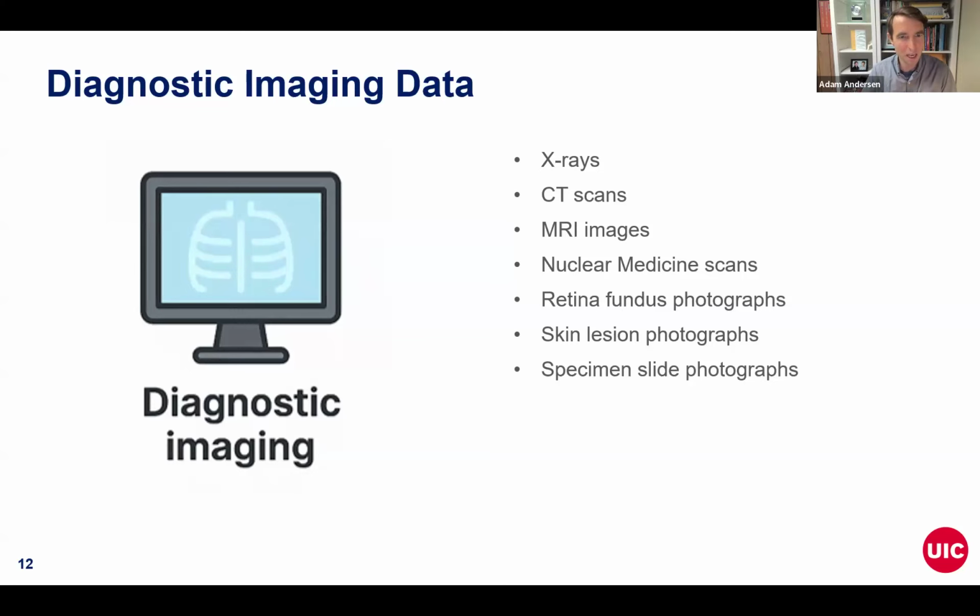Now, what makes diagnostic imaging data special is that it's benefited from years of digitization, right? It's all digitized now. We're not using film or anything analog, right? So it's a digital image, right? And it's also very standardized. Like when you get an X-ray at the doctor of your hip, they do certain views, right? They do a front to back view, they do a side view, maybe a diagonal view, and it's all very standardized. So it's consistent. Like if I get a hip X-ray, the next person that gets a hip X-ray, it looks very similar, right? Because they set it up in a standardized way.